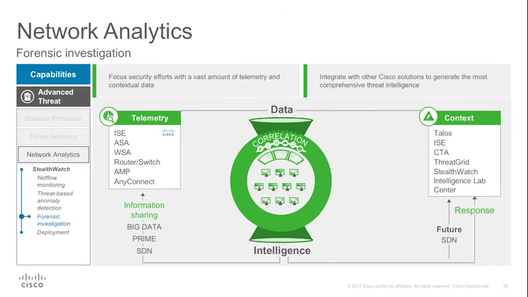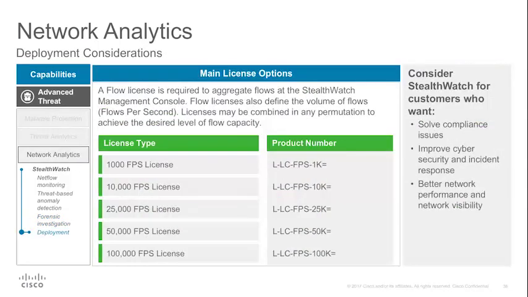With real-time situational awareness of all users, devices, and traffic on the network, customers will be better equipped to monitor their environment, detect threats, analyze breach methods, and respond faster than ever. A StealthWatch deployment consists of various appliances and licenses, some of which are mandatory and others that are optional, that when working together provide a powerful solution.